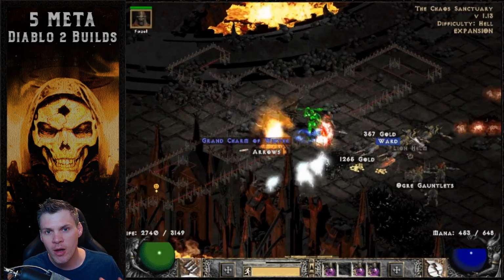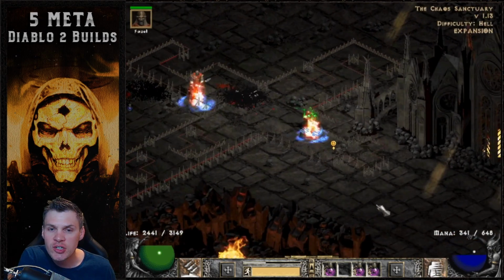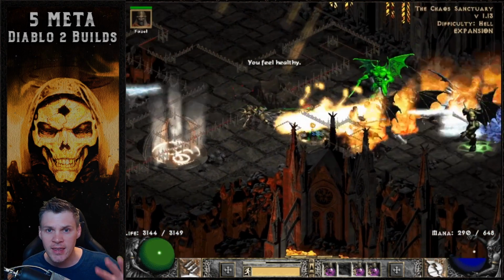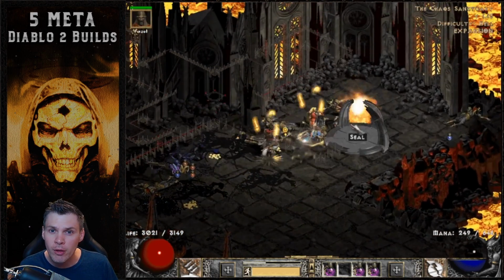The next character on my list belongs to the Javazon. She is one of the most popular characters in Diablo 2, and for a lot of good reasons. She has amazing AoE, fast clear speed, and can kill any endgame boss quicker than any other build in Diablo 2. Charge Strike absolutely obliterates Hell Diablo and Hell Baal.